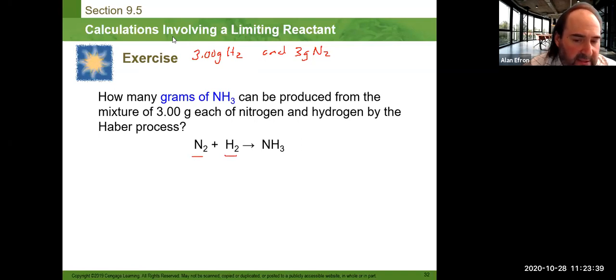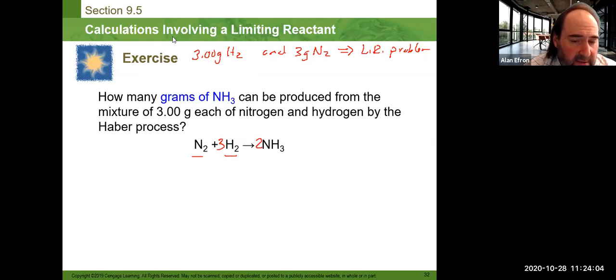We have enough information to get the moles of both of those. So right off the bat, that tells us this is a limiting reagent problem, because we're given both of the starting materials here. We're going to approach it the same way. We're going to balance the equation. It's not balanced. So again, here we need a 2 there, and we also need a 3 there to balance it. Now, we're going to start the same way.